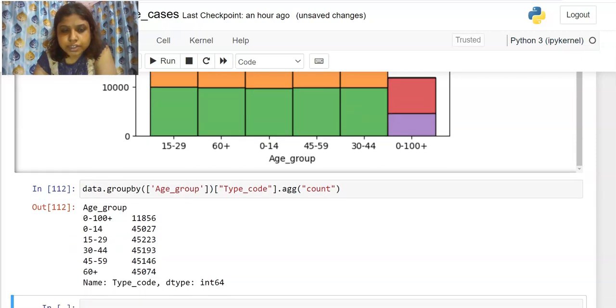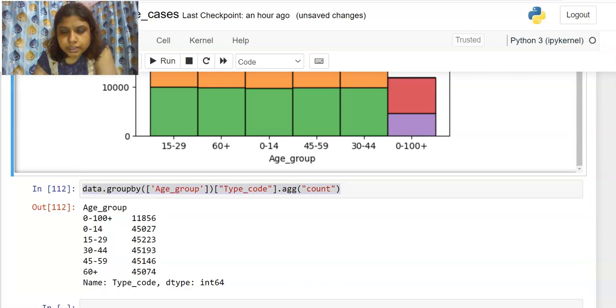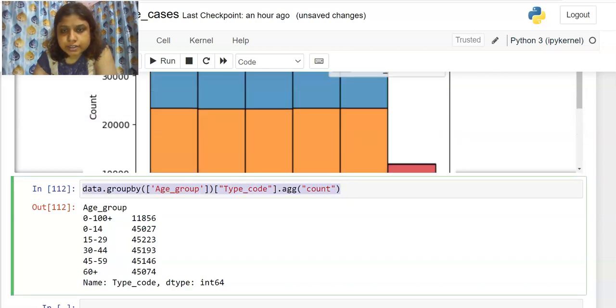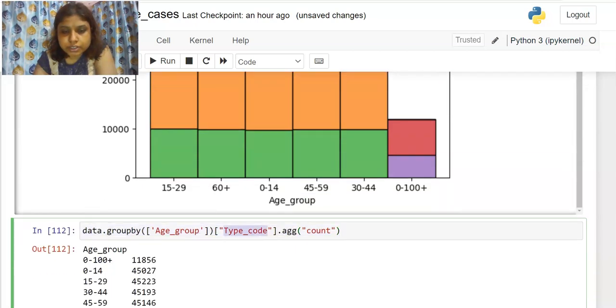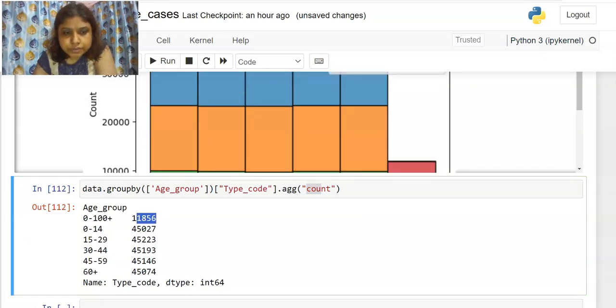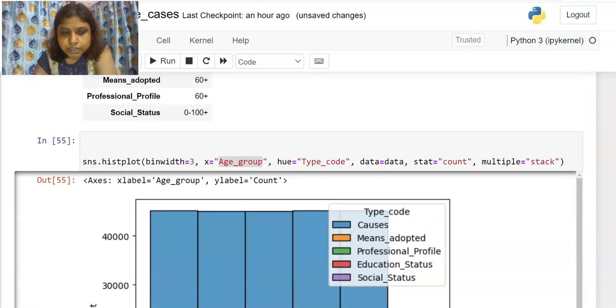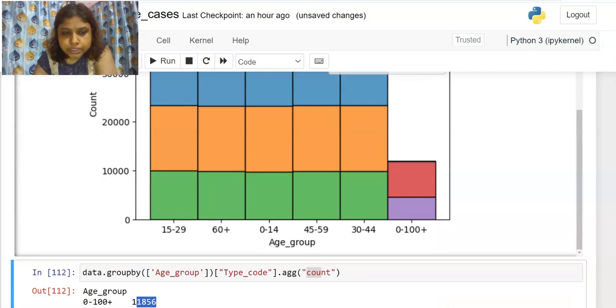Even if you find the inference using a statistical method, you could group by age group, put the aggregate on the type code, and then count it. Here also you will see 118656, and here 45023241. These are all similar, like 4 5 out of this. Somewhere here 4 5 would be there, and somewhere for the age count 118 would be there.